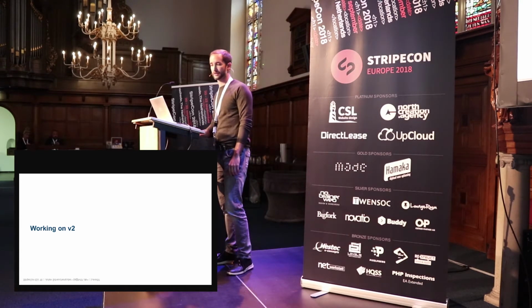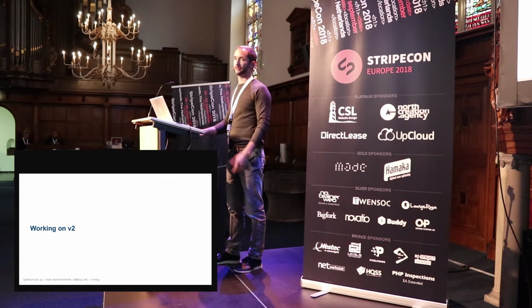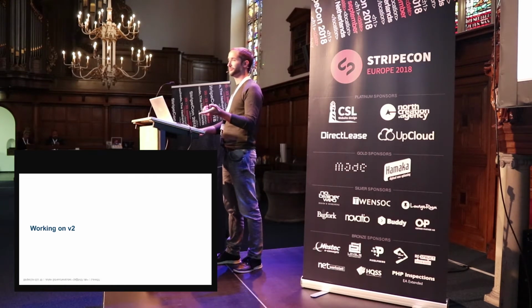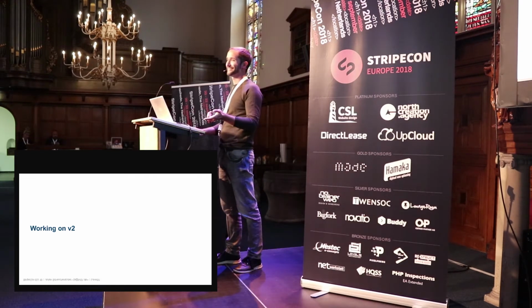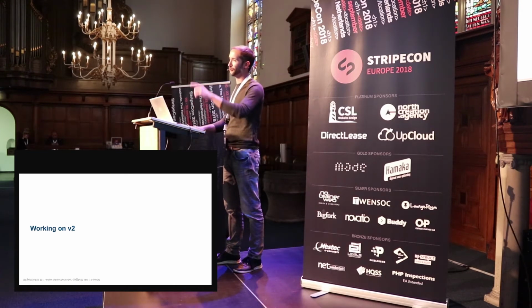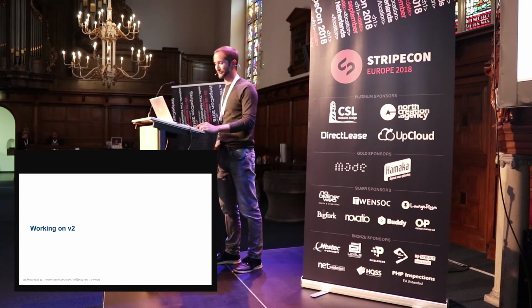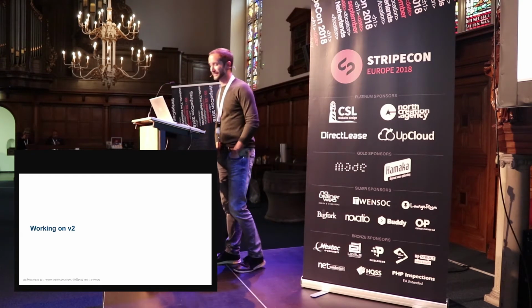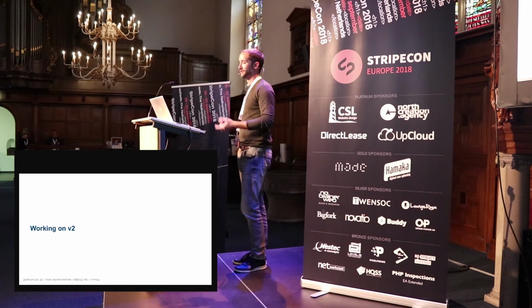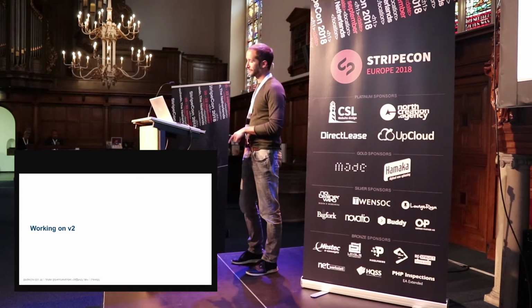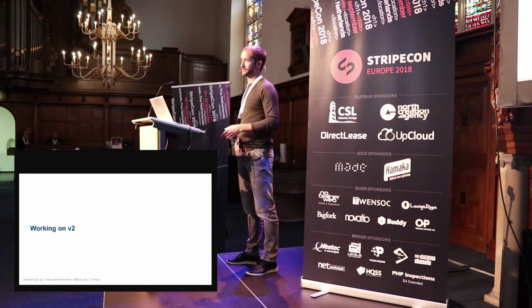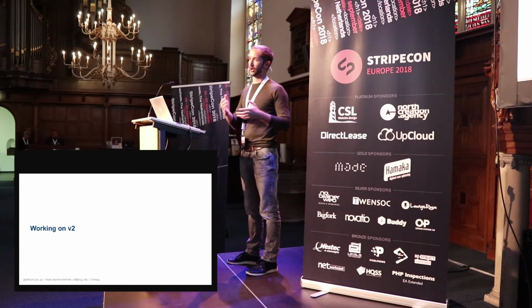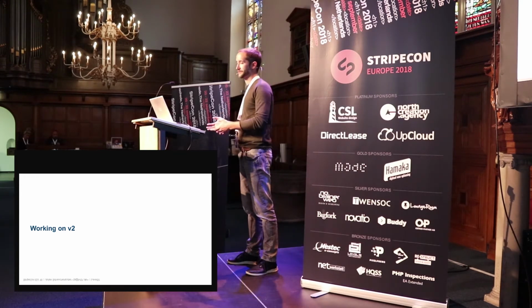Second thing is CQRS. Anybody ever applied command query responsibility segregation? Who has ever heard of it? One? Oh, it's one more than last time I asked this question. Basically, it just defines different models of flows for creating and reading data. So at its core, it's just the principle of having a write database and a read database.